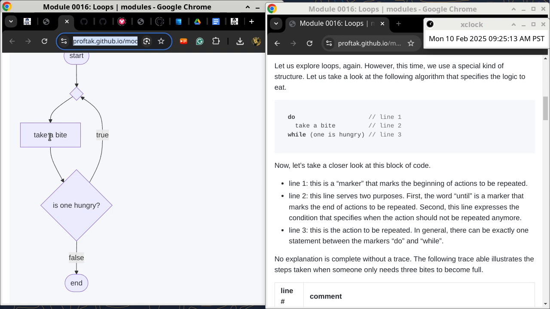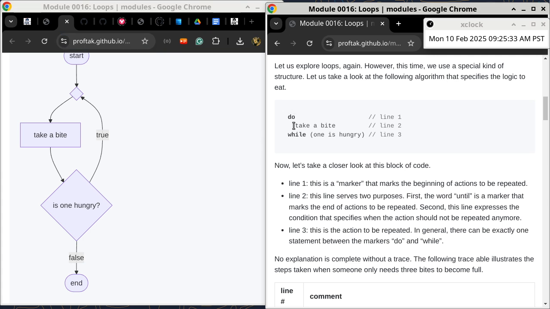So that's the problem with a do while loop, because we ask the question. The only way to get out of the loop is after you perform at least one iteration of the action. Is that okay? All right. So are we doing okay so far, correlating a few things?